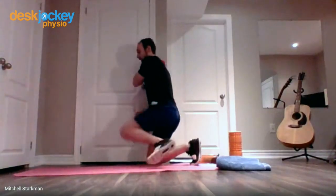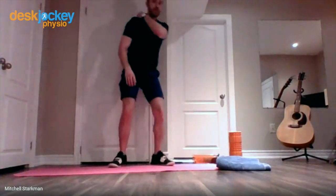So for those of you that are doing level one, this is going to go up, I'll kneel so you can see, into the wall. And I'm going to just find a spot where I've got some good pressure, and I'm going to just roll back and forth on there. Once I find that good spot, I can move my neck left or right, or my arm up and down. We'll sort of do both, okay?